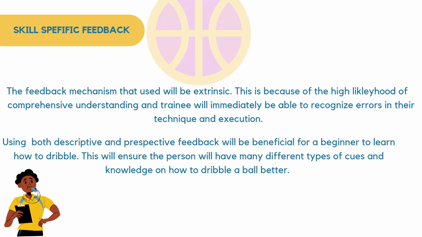Using both descriptive and perspective feedback will be beneficial for a beginner to learn how to dribble. This will ensure the person will have many different types of cues and knowledge on how to dribble a ball better. What we're going to show you next is a video detailing everything that we mentioned in this presentation. Apart from that, thank you very much for listening to our presentation.